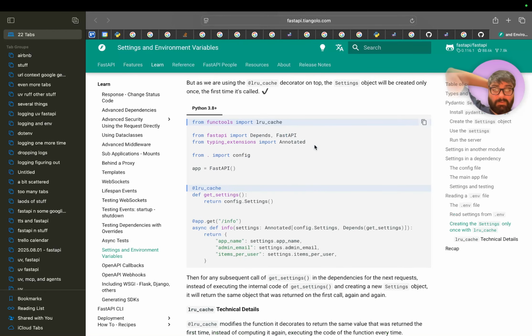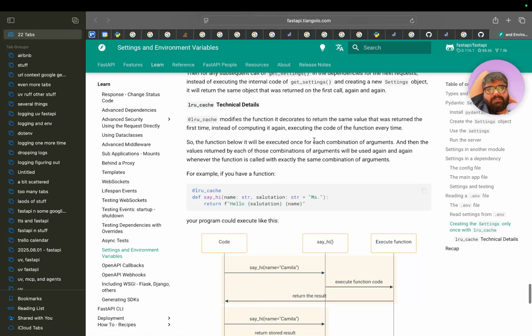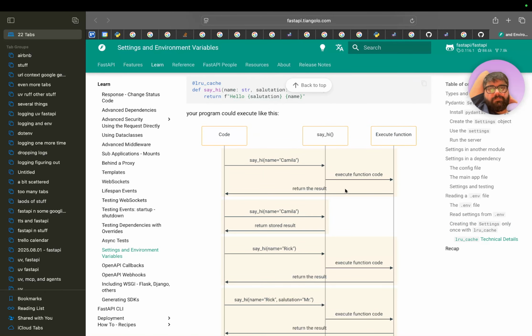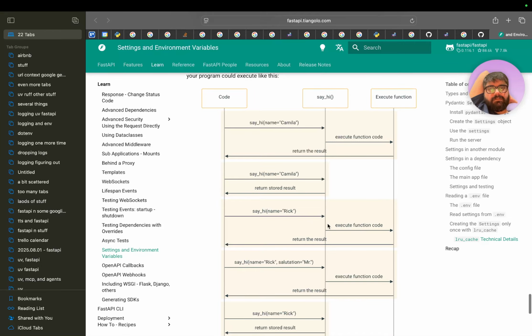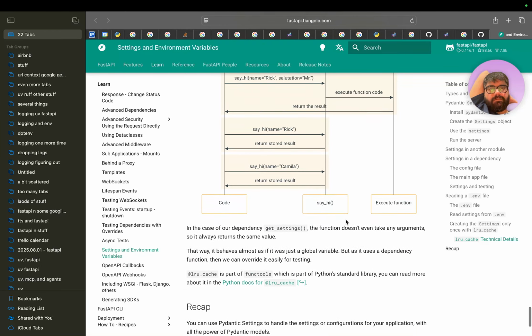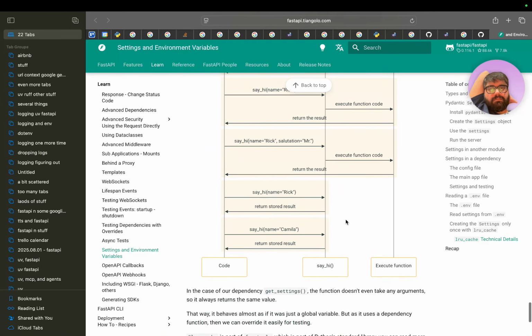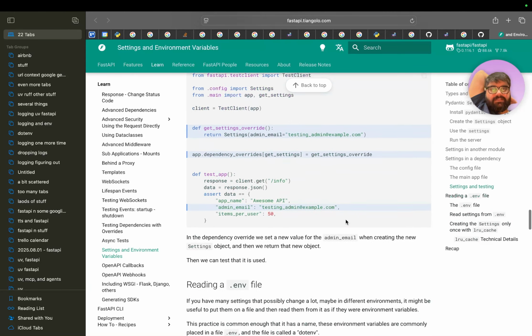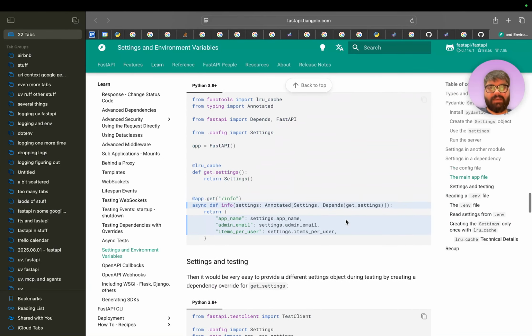Okay, so this blew out a little bit because I was trying to solve a different problem, and what I'm seeing here is essentially that with FastAPI, I shouldn't do that, really.